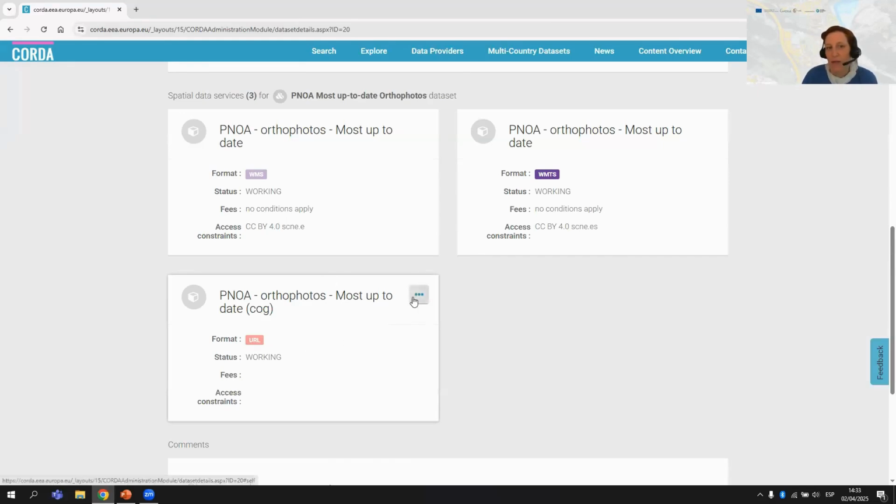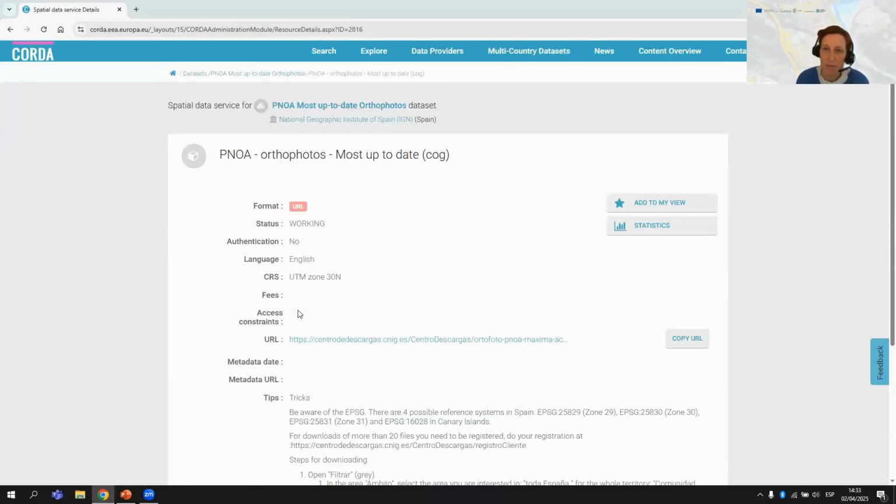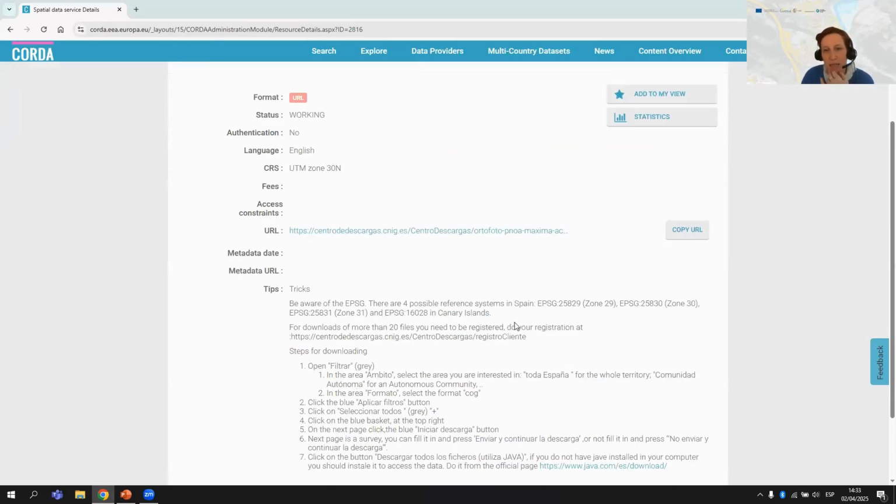Again, total dependency on the accuracy and completeness of the information that is provided by the data provider. And here I would like to highlight that it's not needed to go inside to have access to the URL. You can choose from outside. And yeah, once inside, in this case, it is recommended to go inside because the information provided in the tips is very valuable, very helpful. But let's go step by step.